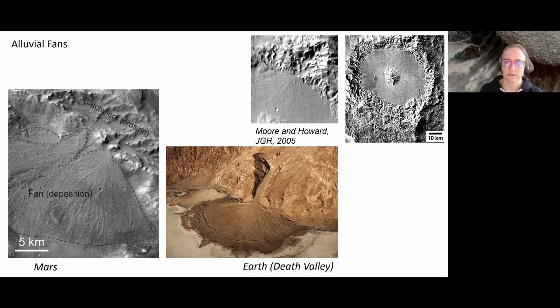So these alluvial fans give us precious information. They tell us about the environment. The sediments within them tell us about the environments at the time that the fans actually formed, but they don't mean long-lived liquid water at the Martian surface. You do need liquid water, but every so often, not permanently.